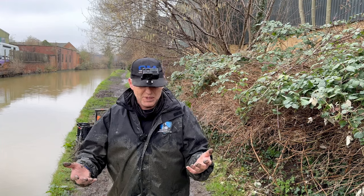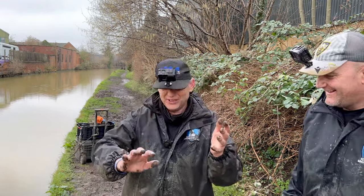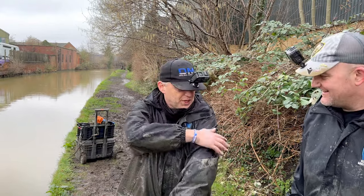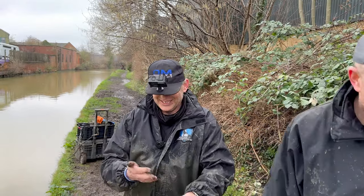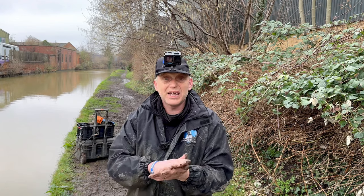This is absolutely minging. Look, I've just undone my coat to get my phone out. I've just done my coat up and I'm covered. I'm just running out of dry spots to wipe the mud before I put my gloves on. I got another offcut. I think I'm just going to give up because I've got nowhere to wipe my hands anymore.